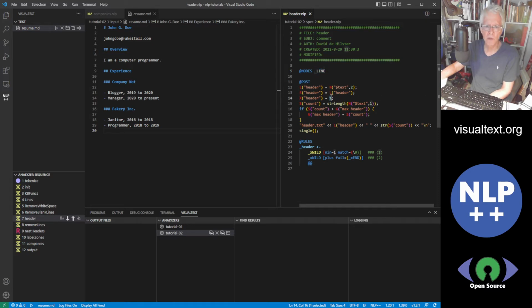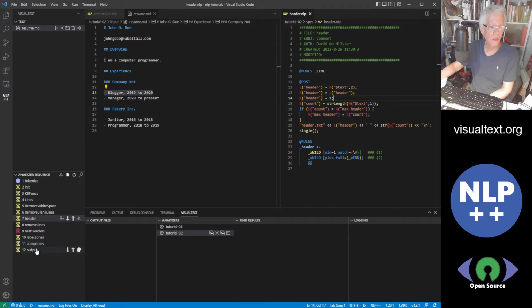And in NLP++, we don't have true or false. We use 0 and 1. So we're going to say the attribute header, we're going to mark that line as that it is a header, because we have other lines that are not headers. For instance, this is a line, but it's not a header. So that's what that does. But again, the X goes to this line. Now, if there are more than one, if there's a path up here, then we have to do something else.